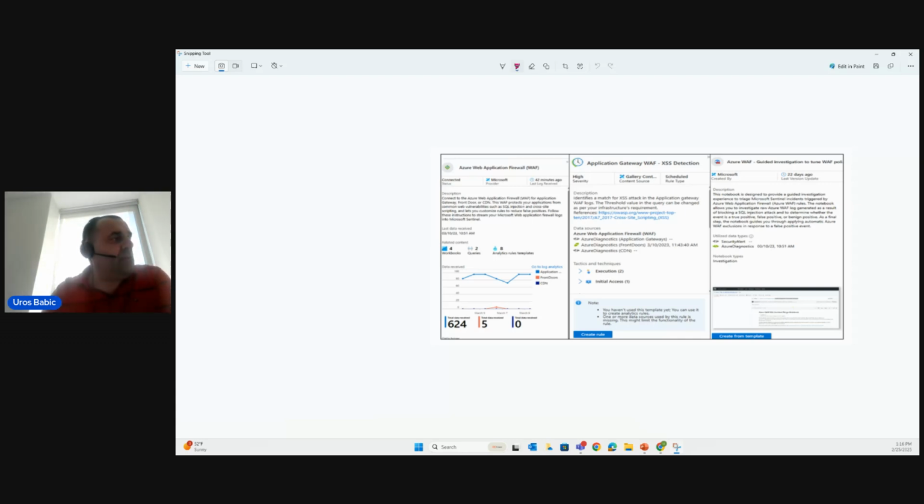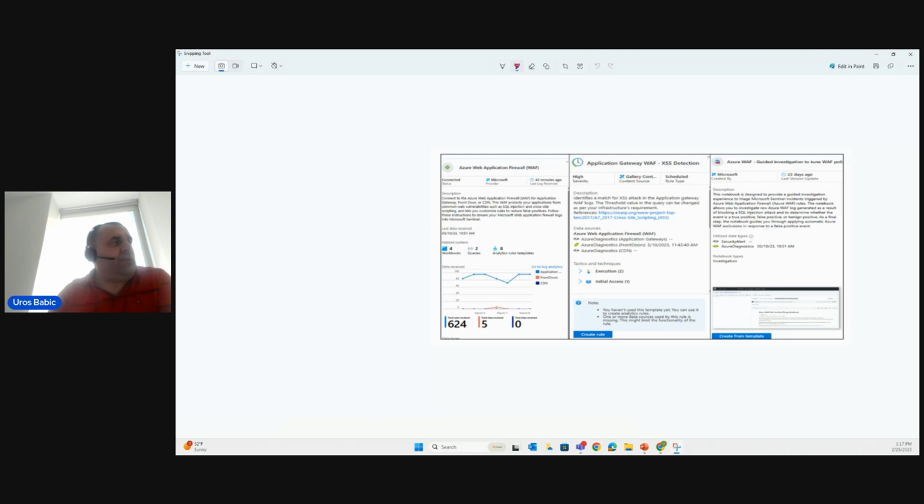That is a very good approach, and I can see how many WAF events there are, and with the workbook I can see a lot of visualization, very good in that way.